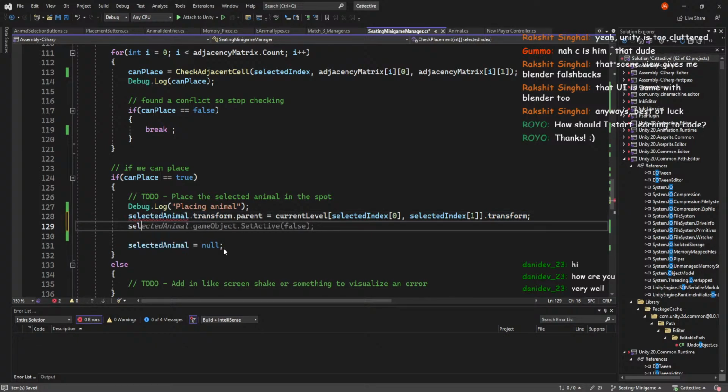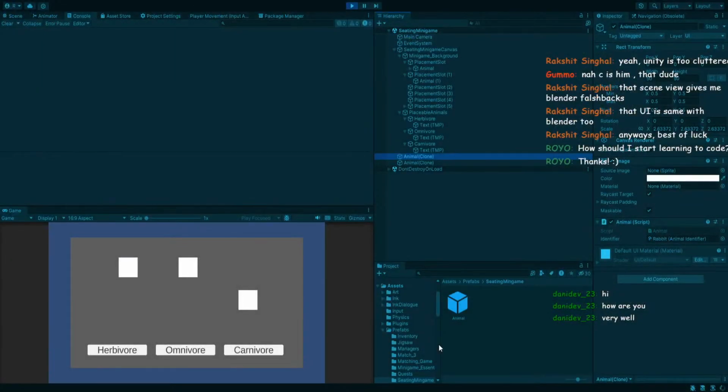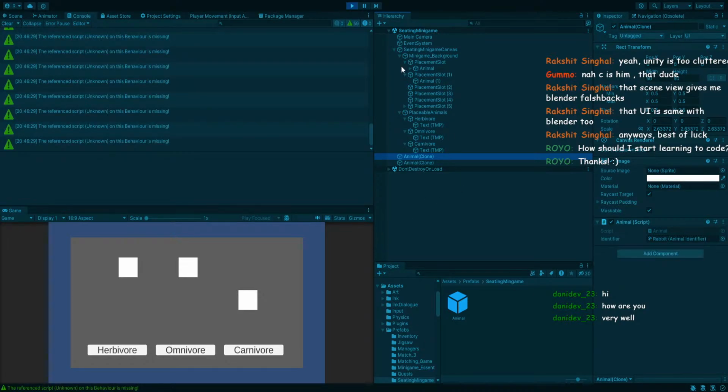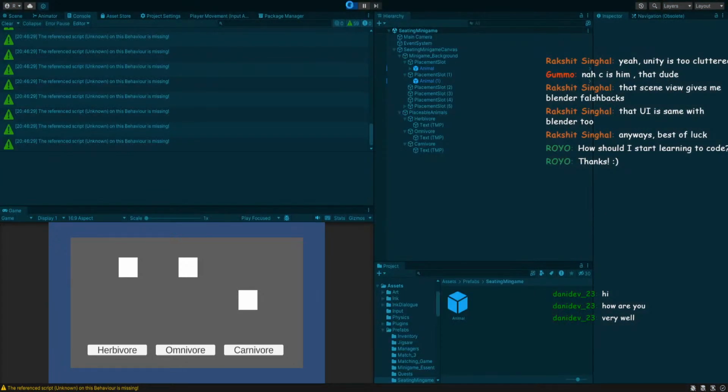And then also we want to go select the animal dot transform dot position is equal to vector dot 0. Just basically zero it out. Then make it null. That way I think it should always remain visible. And we can actually see it, hopefully place it down. We'll double check though.